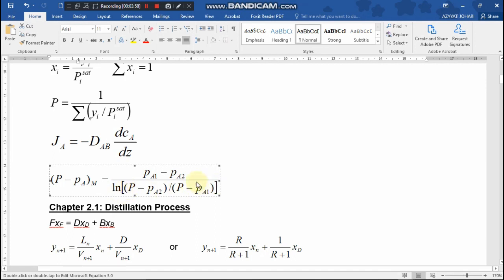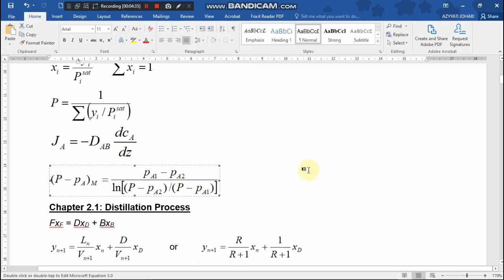Okay, and please don't forget to write down the value of the pressure together with the units and show the unit cancellation. If you can recall what I explained in the class, this log mean pressure contains a unit. So the value you get here will have the unit of pressure, because when you cancel out the unit, let's say this is ATM, the top equation contains another unit, so this will be ATM. So the final answer is the value with the unit of pressure.